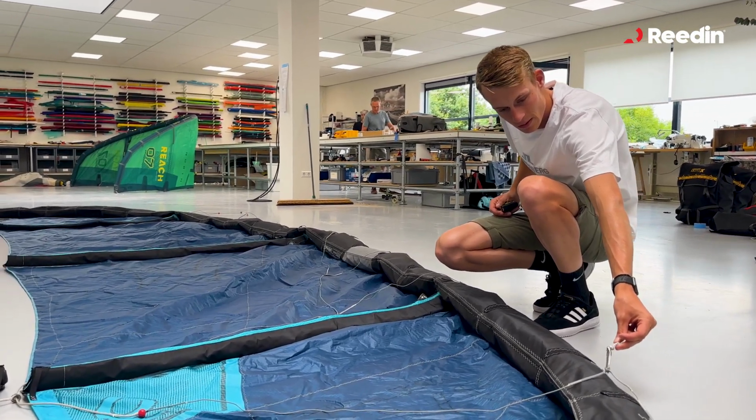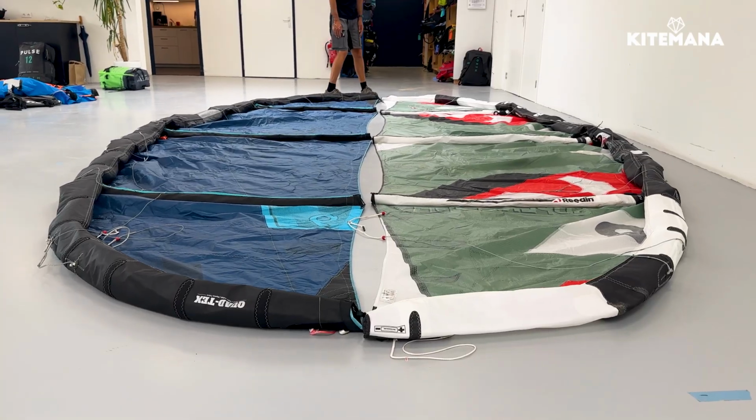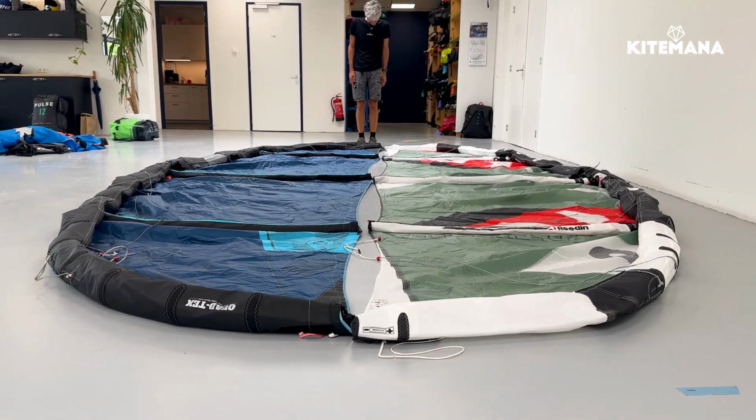Besides that, the kites are still the same in terms of struts and bridles. They both have pulley bridles, which means the kite has good depower and is controllable in higher and lower wind speeds. And three struts means that they also are light, but still stable in the air.